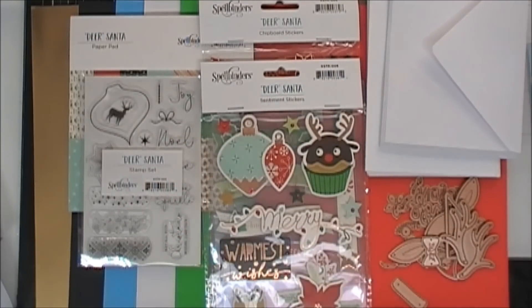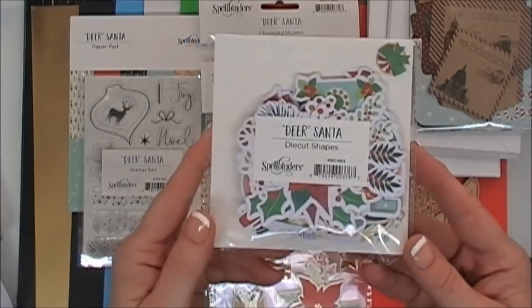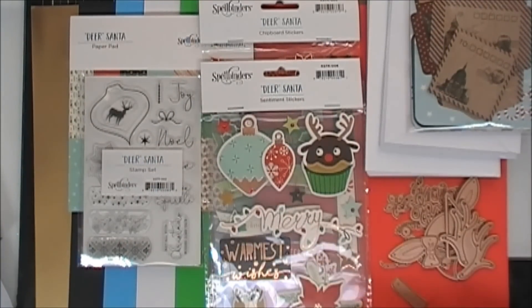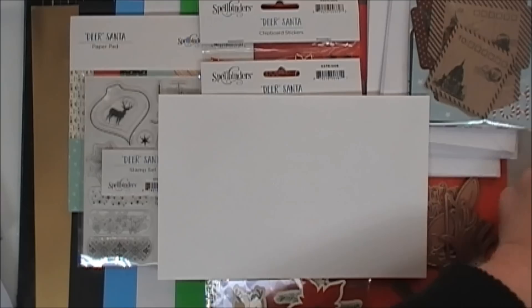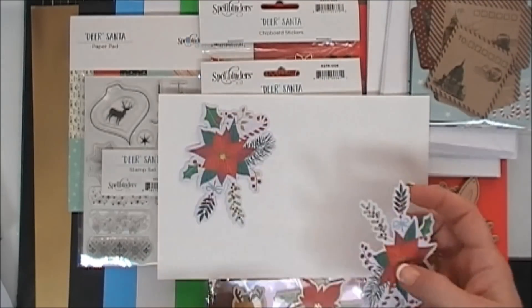There's so much in this kit and I didn't want to lose any of the pieces. With this kit I will be making 10 cards with one kit, so keep a lookout for that. Also included is an ephemera pack with tons of ephemera pieces — you get two of each pattern. I'm going to grab some white cardstock and show you each element. These have gold foiling as well, and there are beautiful images.